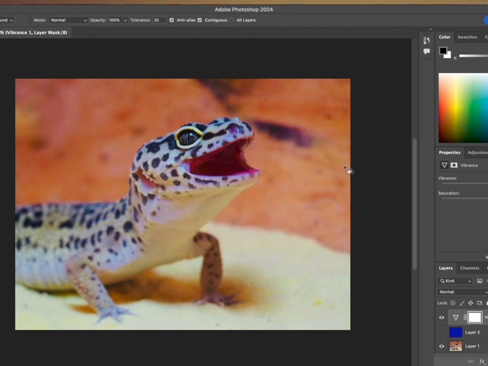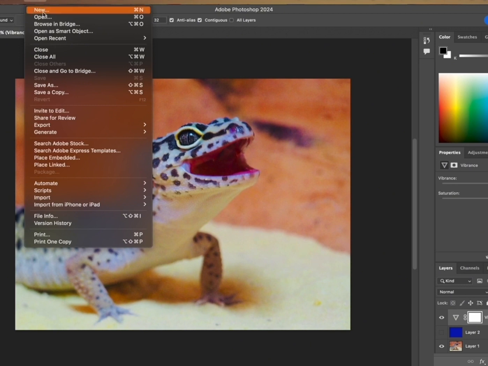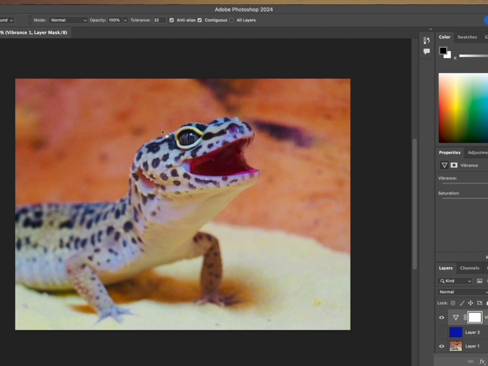Photoshop uses Photoshop document files or .psd files. In order to export your artwork as another type of file, go to File, then Export As. From there, choose a format, name, and location, then export.